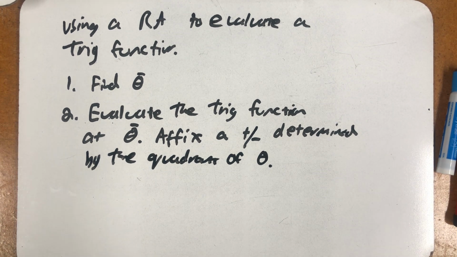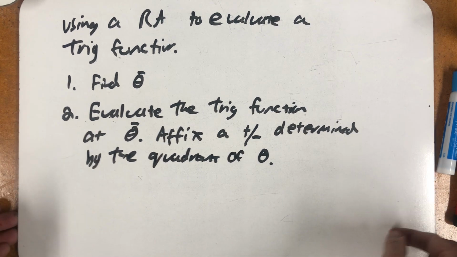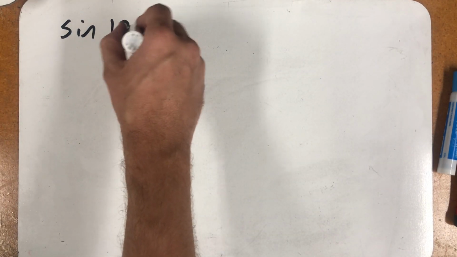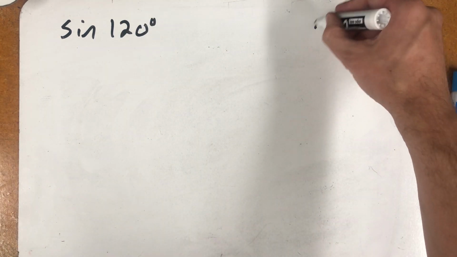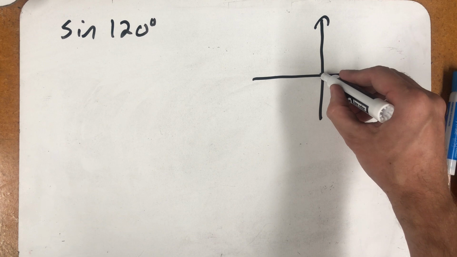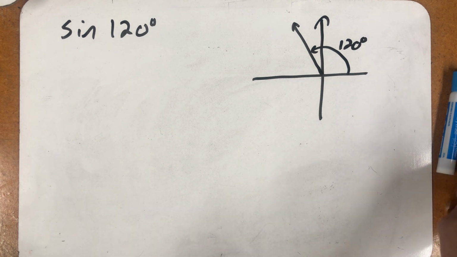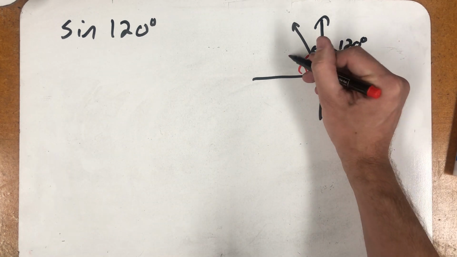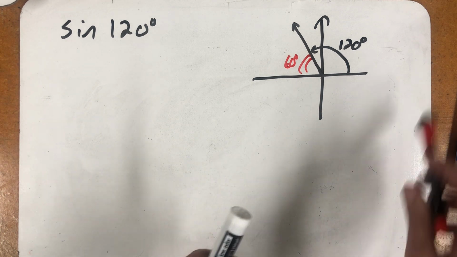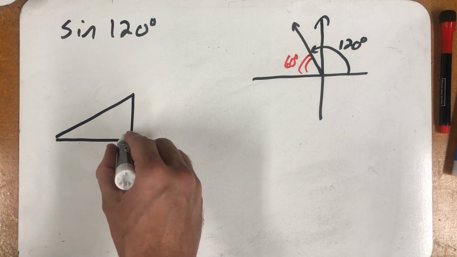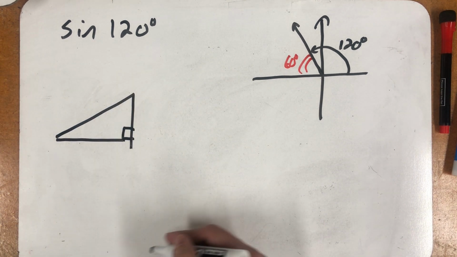All right, well, this lets us expand what we can use our special triangles to do. So let's say someone has asked us to find the exact value of the sine of 120 degrees. 120 degrees is this nice happy angle. Its reference angle is 60 degrees. So if I think about my special triangle with 60 degrees in it, I'll be able to figure out the exact value of the sine of 120 degrees.